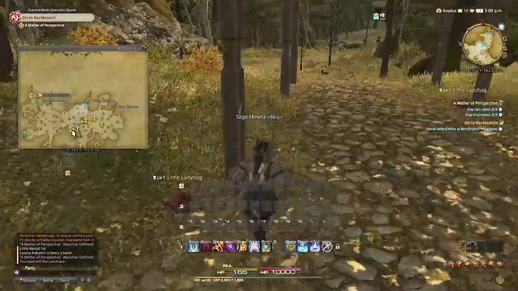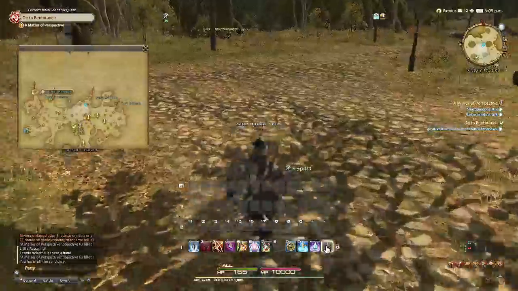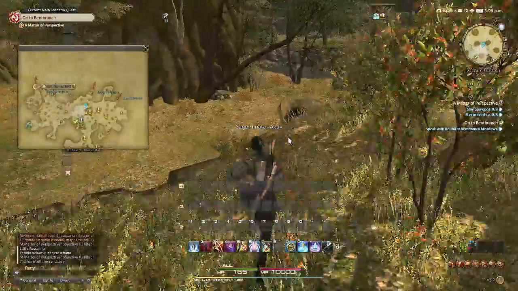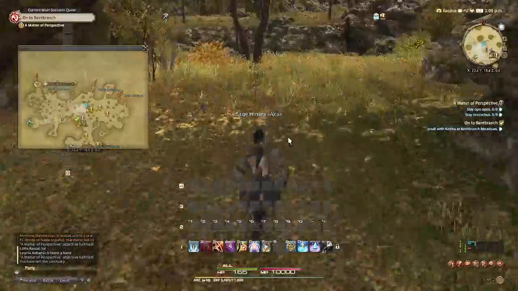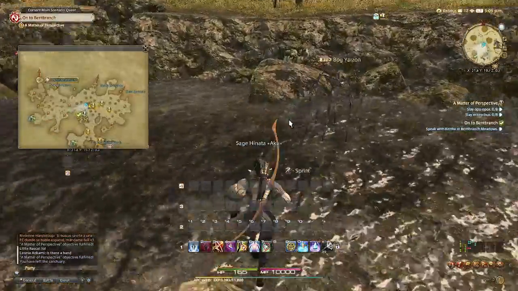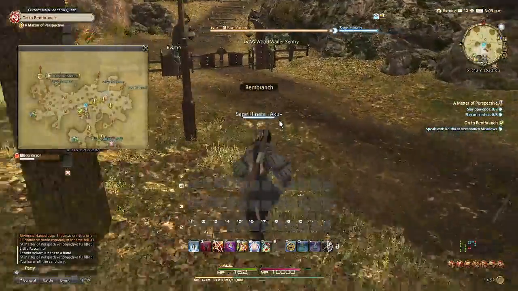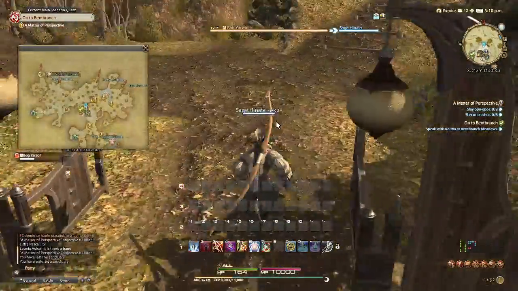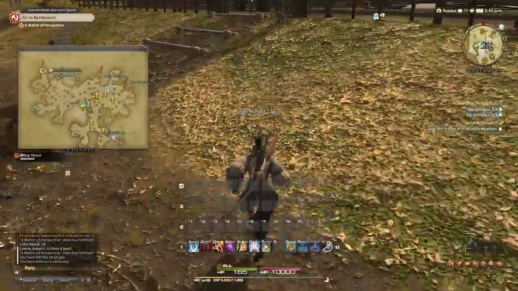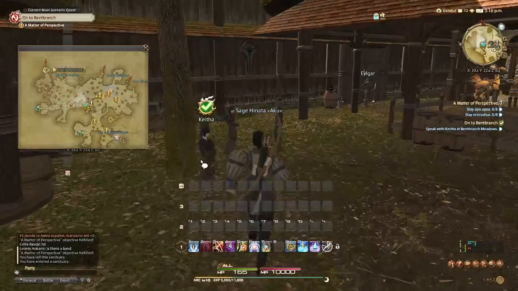So, there's a couple places we need to go. One is right over here for the main story. Now, as I said, we could have easily teleported, but I really don't mind running. Also, any creature that attacks you, if you choose not to attack them, you can choose to run away and eventually they will reset. So now, let's talk to Keitha.